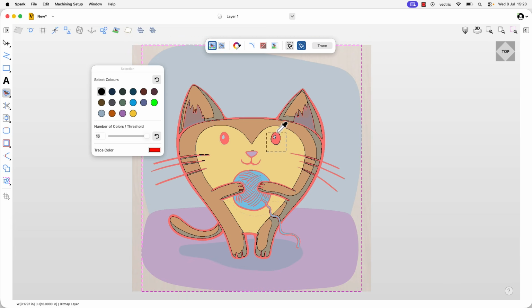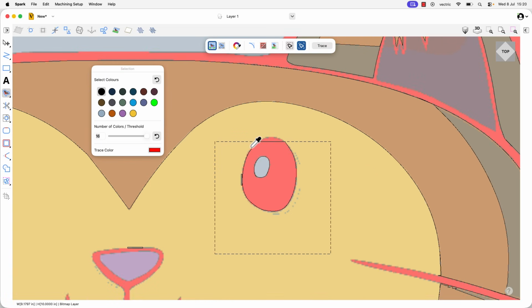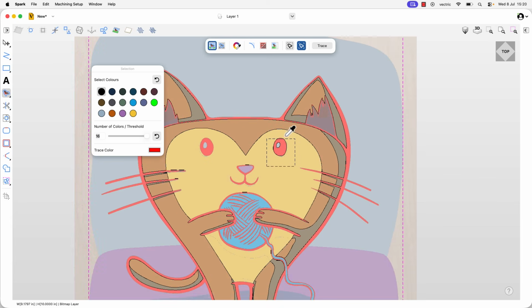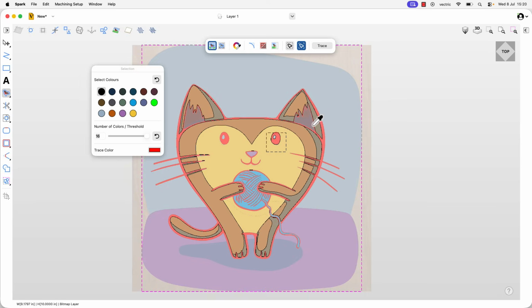You'll notice there, I didn't quite catch the top of the eye. So it's only traced underneath there for the preview and not the top. So if you want to limit your tracing to only a specific area, you can do that by using a selection box. So for example, if I just wanted the mouth and not the nose, I could left mouse click, drag out a selection box, and then you'll see only that part gets traced and no other part will get traced of that color. Even though that color you can clearly see is being represented with red, only that part here is actually being traced.